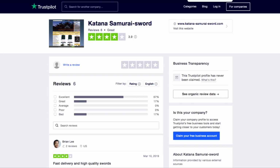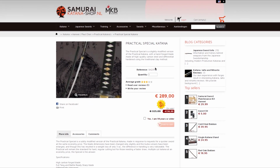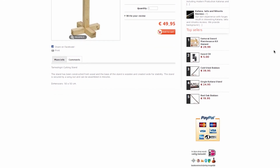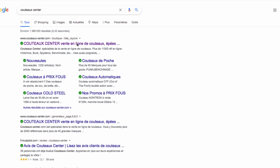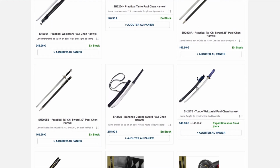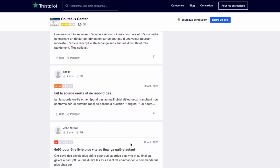You can find Samurai Katana Sword in the Netherlands. This is the second website from the same seller in the Netherlands. I already bought a tamashigiri stand from them, and I broke a sword on it because of the metal peg, and the wood was not cut correctly and it was shipped, so I'm not sure of that seller and his products. So I decided to buy the Practical Special from Kuto Center, even though they did not have good reviews on Trustpilot.